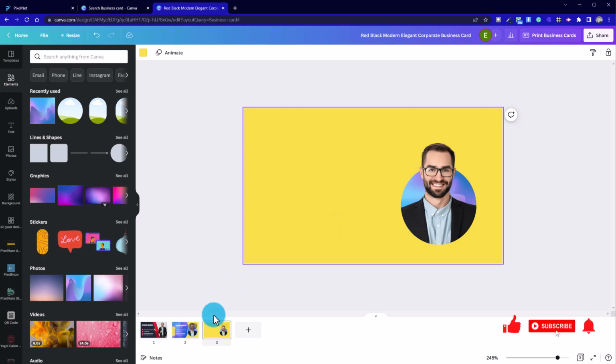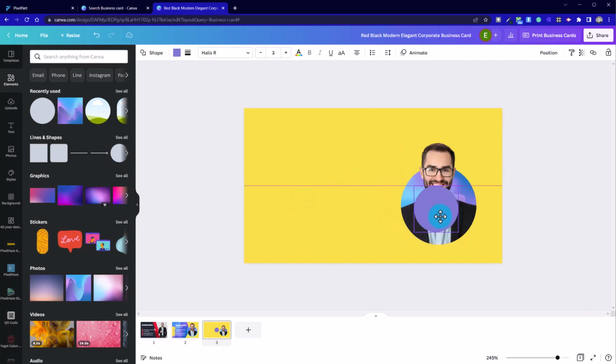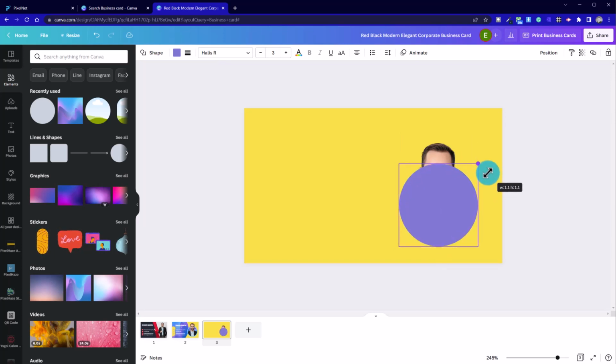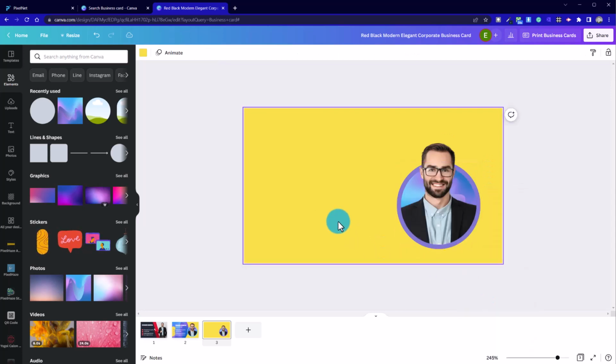Our next step is to go to shapes and just add in a simple circle. Although you could add another frame again and add a separate texture behind. That would also work. So I've probably done that the hard way. What you can do is hold down Alt, I believe, and go from the center out, which would have been easier, and just add a little bit of extra onto it. And now put that to the center back. So we've got equal spacing around the outside of our image as well.